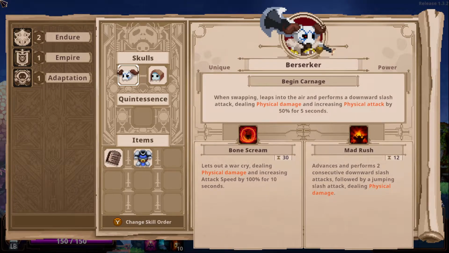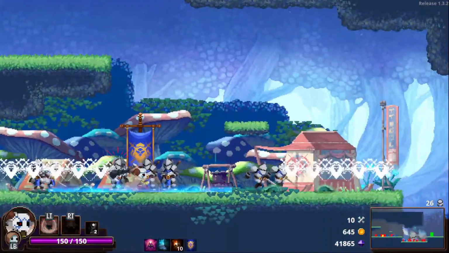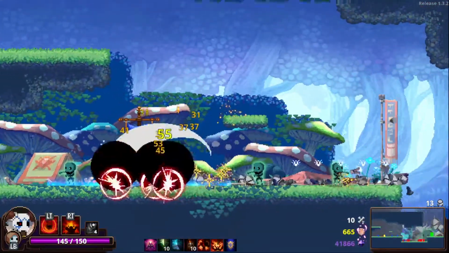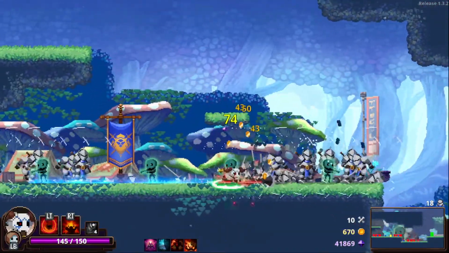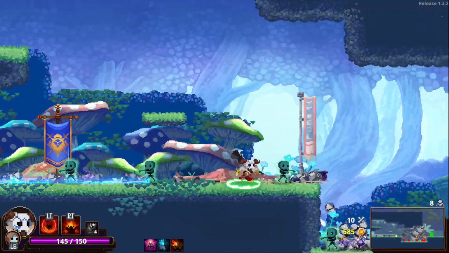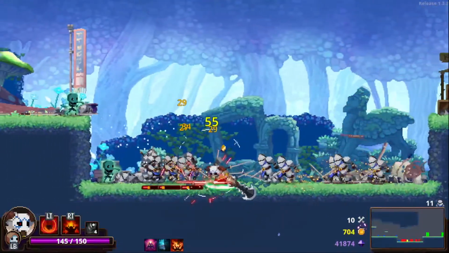So Bone Scream. Let's say a war cry, dealing physical damage and increasing attack speed by 100% for 10 seconds. Also does a ton of damage. Mad Rush advances forward and performs 2 consecutive downward slashes, followed by a jumping slash, dealing physical damage. So, if we do find somebody, we probably want to switch. I mean, that skill's fine, but Bone Scream is definitely your best skill. Oh, and we have this buff here, too.